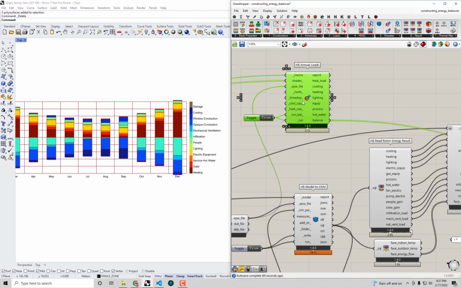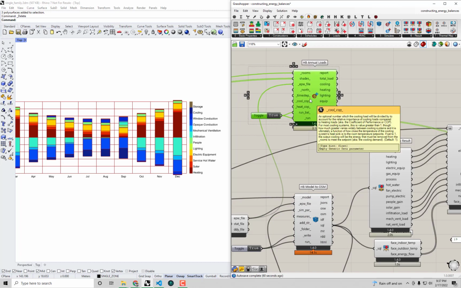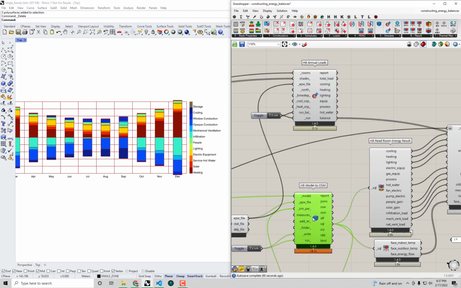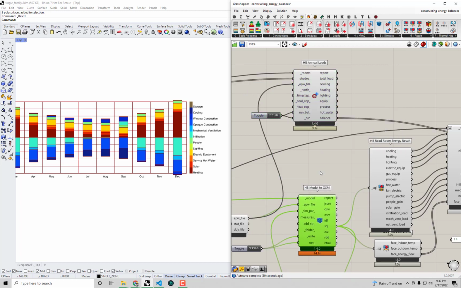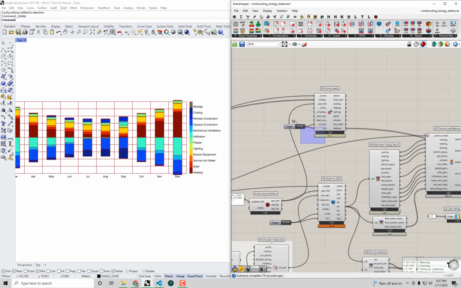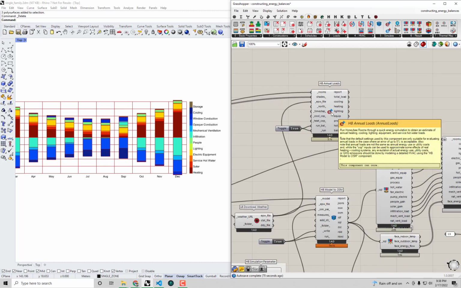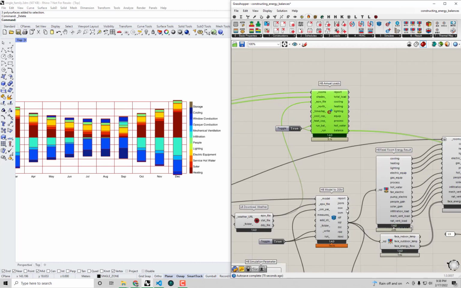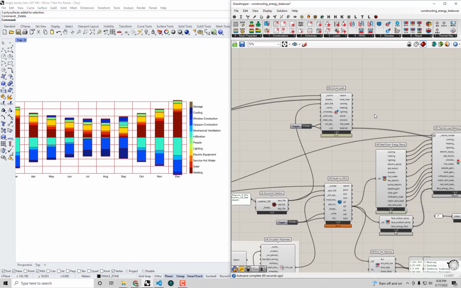So again, this is meant to give you a sanity check to make sure that the load balances of your models are correct. When you're ready for a production level simulation, you could run this model to OSM components, but this is really handy and really nifty for QA QCing your model as you create it. And it is essentially the same thing. It is an EnergyPlus simulation that's being run under the hood, just like what's happening here.